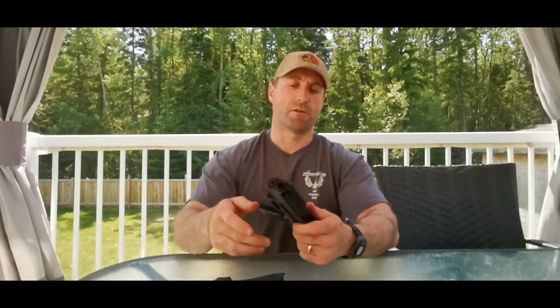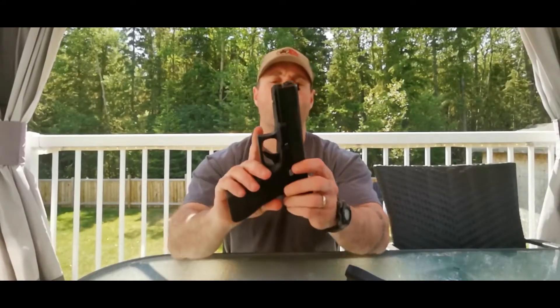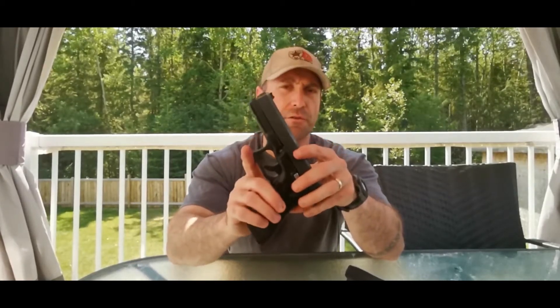But I'm really interested in the trigger — I want to talk about that. Having looked at the inside, I can't begin to describe how different it looks. On the old Generation 4, the way I've always described it is — this is a stock trigger, five and a half pound connector, nothing changed about the spring.